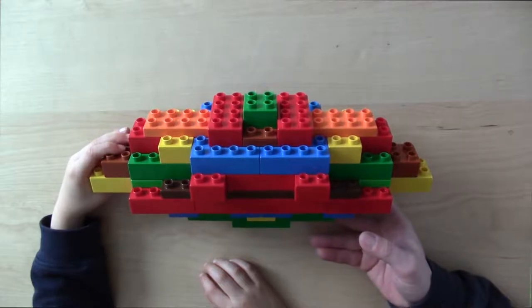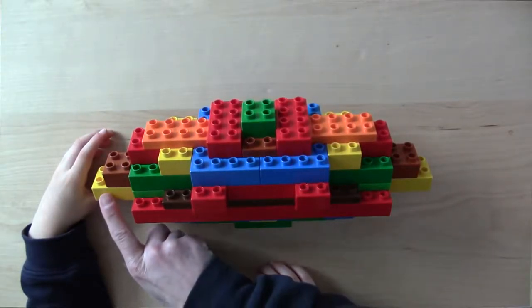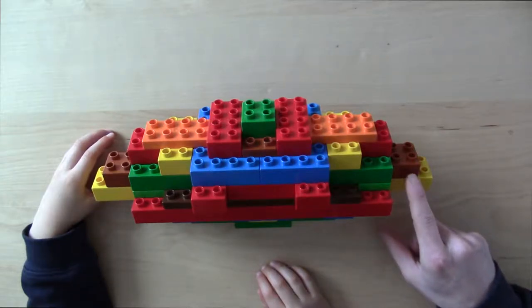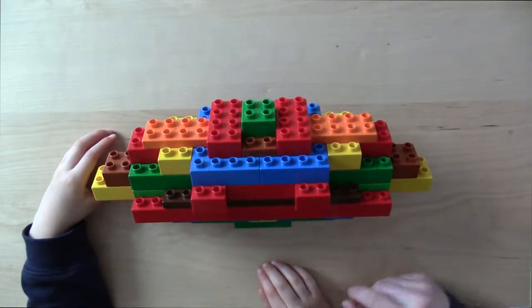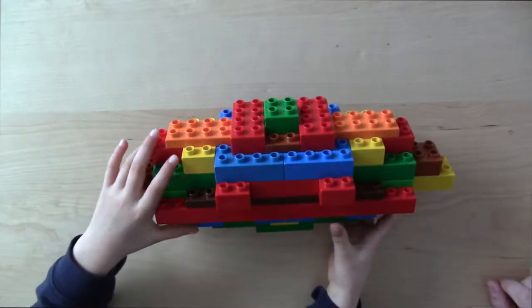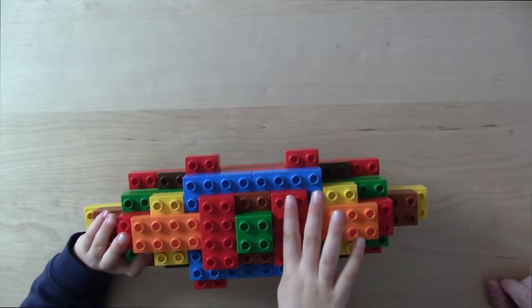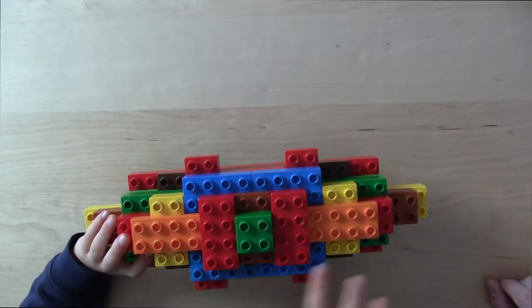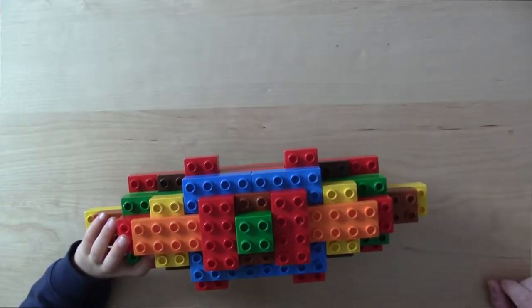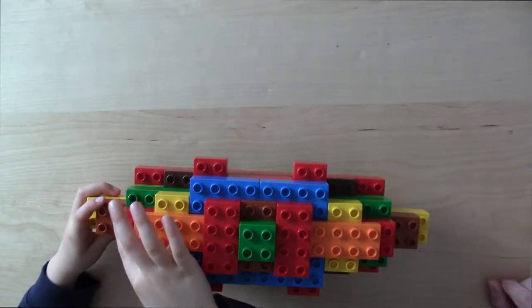I also noticed that there's quite a bit of symmetry in your colors as well. You've got yellow here and yellow here, brown here, brown here. You've got green here and green over here. And then we got the top. Red and red, orange and orange, yellow and yellow. Here yellow and yellow, here red and red.